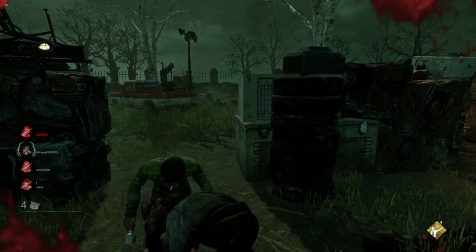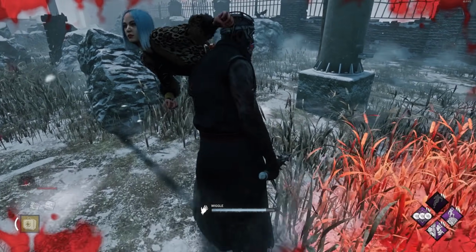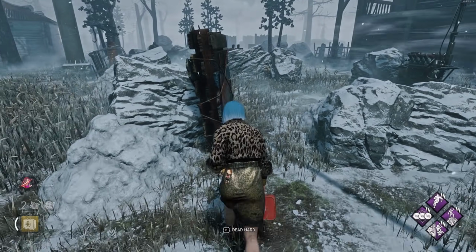Now, if the killer picks you up immediately, you will have the option to wiggle off of their shoulder. It takes approximately 16 seconds to wiggle free, so if a killer is lost or cannot get to a hook in time, you may be given another chance to escape.